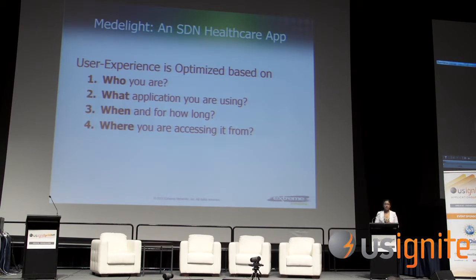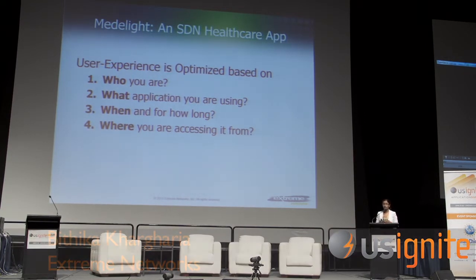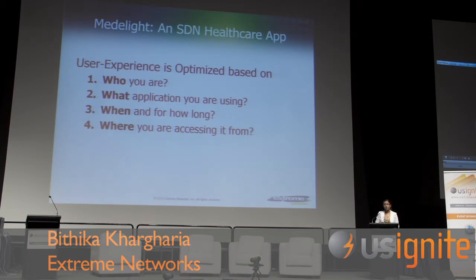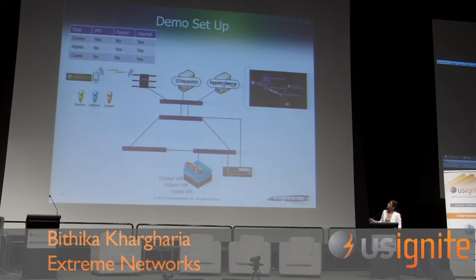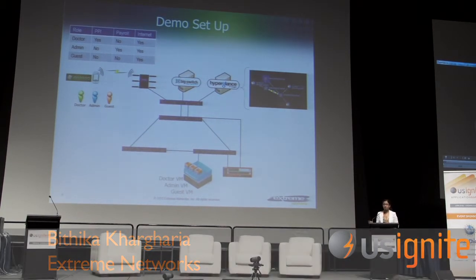What application you are running. If you're a doctor just accessing your patient records database, which is just pure text, you probably don't need that kind of bandwidth. But when you are doing a telehealth call with your patient, you need a lot of bandwidth. So the network will automatically reprogram itself to provision the right bandwidth when you transition from accessing your database to a telehealth call. So that's the demo that we're going to try to show you guys today.